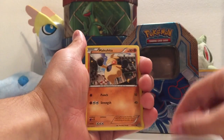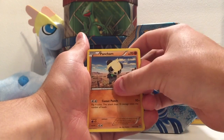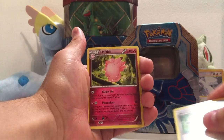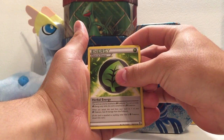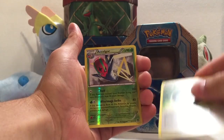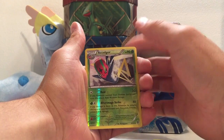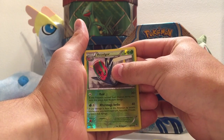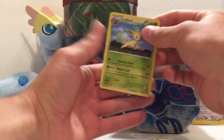Magma, Sawk, Makuhita, Machop looking boss there, Pancham - great in the anime if you watch it. Maintenance, Clefable - that's a nice card. Special leaf energy there, always great to have those if you're going to make a grass deck. There's the reverse - Seismitoad. The amount of times I've been beaten by this card playing the TCG, with that Quaking Punch attack there. And the rare from this pack is just a Leafeon evolution. Not too bad, obviously it could have been a lot better.